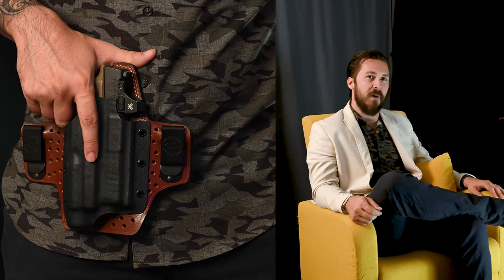Once again, we're here to talk about what Falco Holsters has to offer. Now, just because they're known for their leather does not mean that they don't understand the benefits of other materials like Kydex. Often in our life, we mix hard and soft. Today, we're looking at the A116L and the C908L.